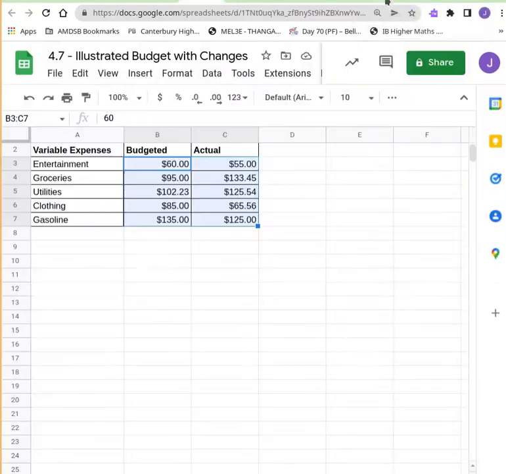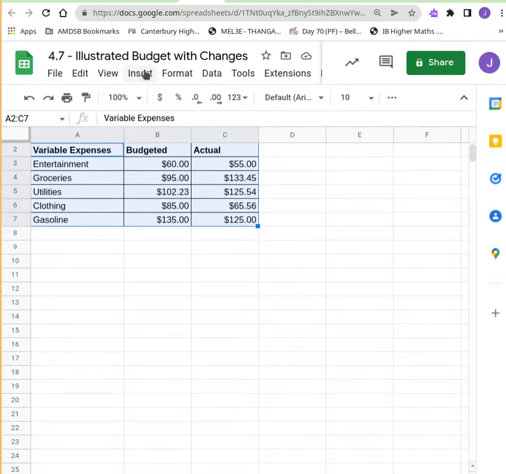Okay? Now, in order to create a double bar format for a graph, all you have to do is start in the top left corner and select across until you've selected all the information in your table that has your budgeted and actual information.